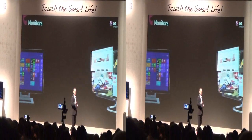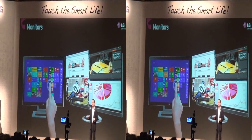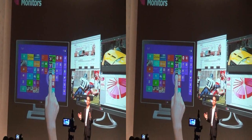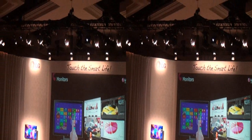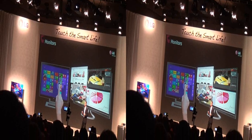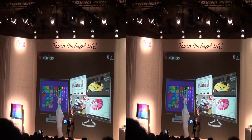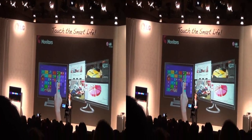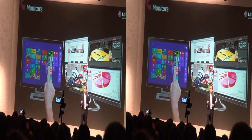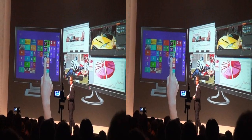In monitors, we're working with partners like Adobe and Microsoft to create 3 new and distinct IPS displays with specific features tailored to diverse users. The first is LG's ultra-wide monitor — a 21 by 9 display great for viewing multiple pages at once. The second is LG's new Color Prime monitor with superior WQHD resolution for graphics professionals. And finally, LG's Touch 10 monitor, offering an improved, intuitive, touch-based user experience optimized for Microsoft Windows 8.